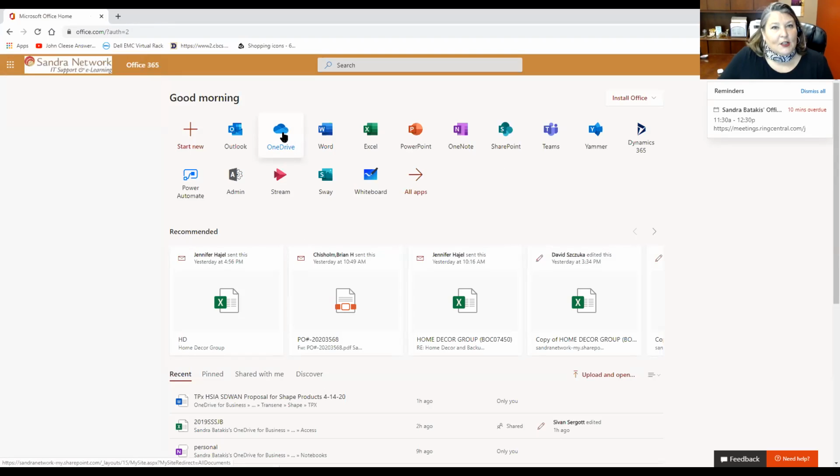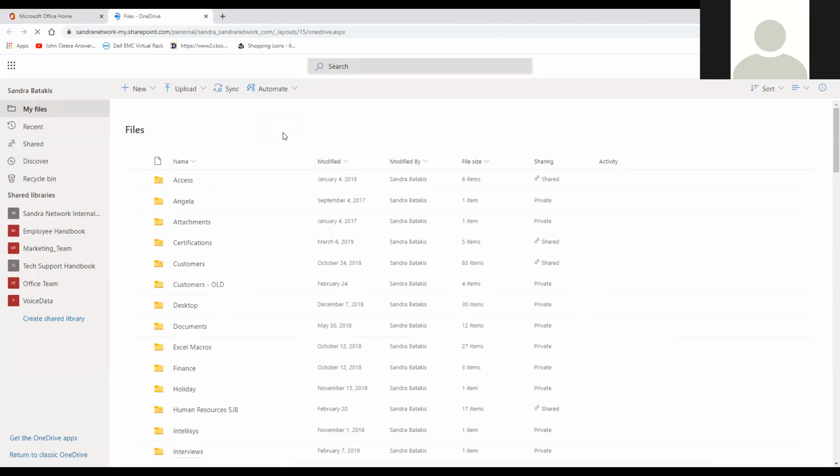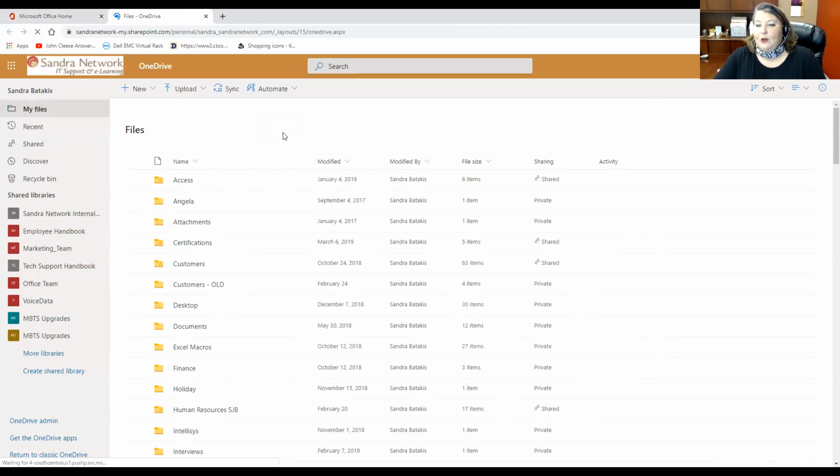So let's take a look at OneDrive, the infamous OneDrive. This is the web page version of OneDrive. So I could be doing this from anywhere. I could be at the public library trying to work remotely because my internet is out. Well, I guess we still can't do that yet. But I could literally be anywhere, and I can log onto OneDrive and see everything.